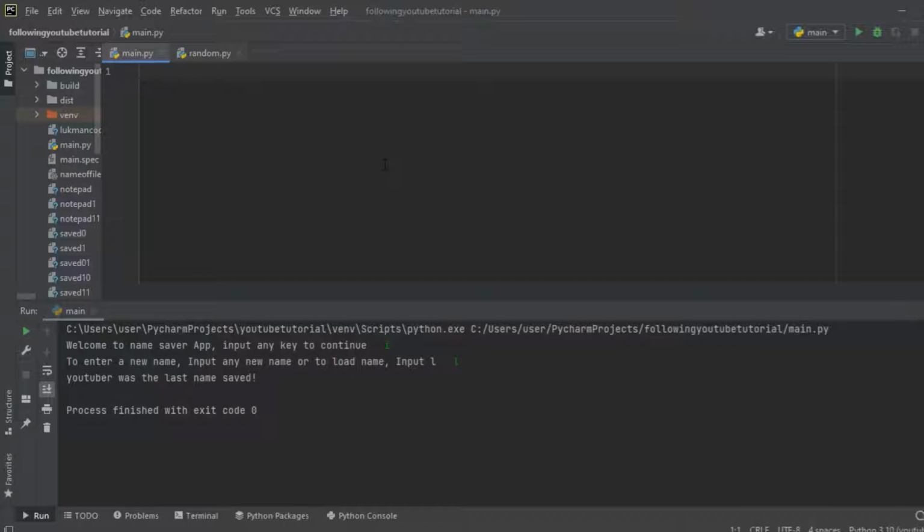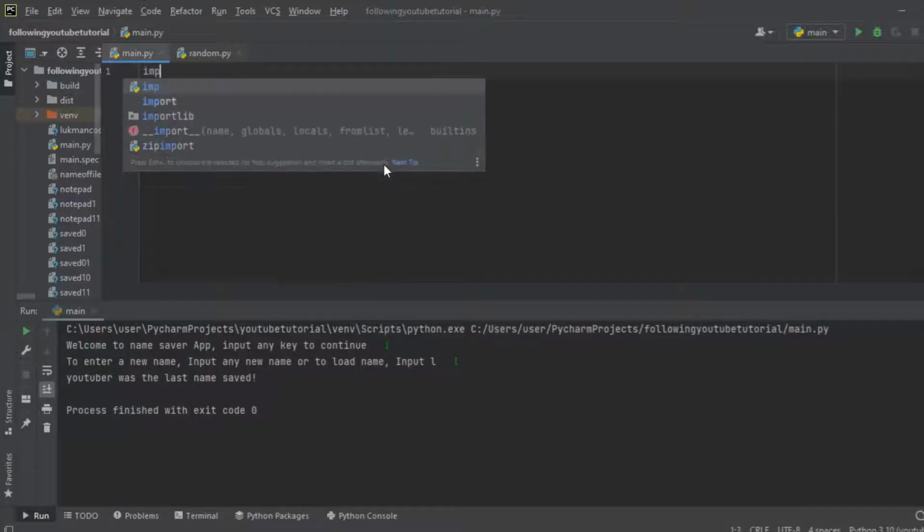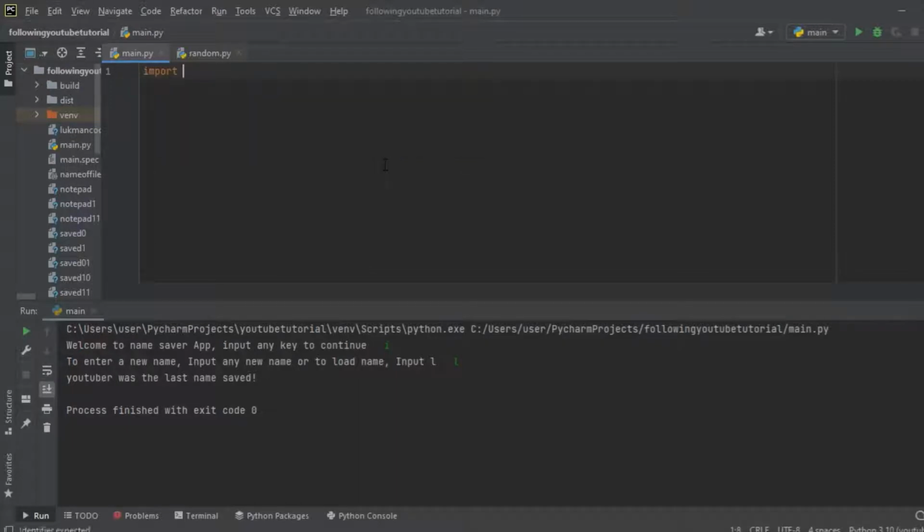First of all, we are going to write import JSON. Our second step now is to create a name saver program. And let's go about it like this.